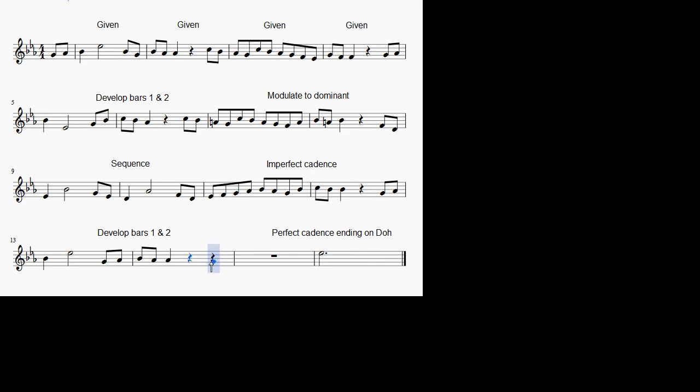I'm going to drop by step to a G and then come back up to that A flat, which leads me nicely, just as it did here, up to a B flat right here. So now I'm on B flat, which is the home note of the chord of B flat. And remember, I really want to outline that B flat chord as much as possible. So on my strong beats, the strongest beats of the bar are beats 1 and 3. So on beats 1 and 3, I'm going to use notes from the chord of B flat. In both cases, I happen to use the home note. I happen to use the actual note B flat. I could have used D or F on one of them. I just happen to use B flat. It's not a big deal either way.